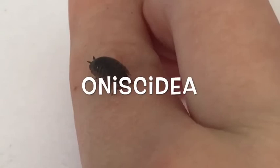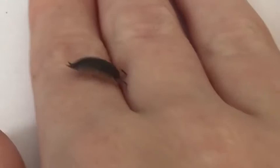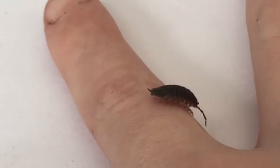There are different types of wood lice. This is the common garden wood louse — I don't actually know the scientific name off the top of my head, but it'll probably be on screen now. They also have lots of different names: some people call them roly-poly bugs, potato bugs, or isopods, which is what scientists use. The most common name in Britain, which is where I live, is wood lice.